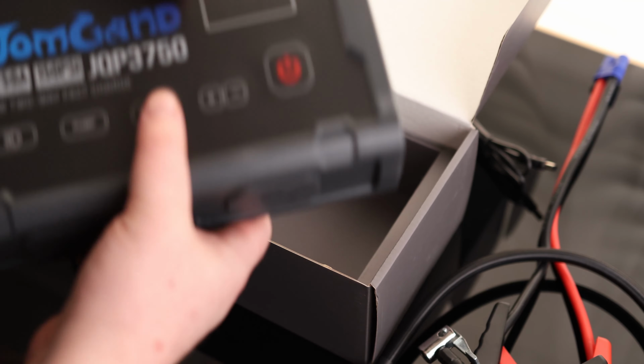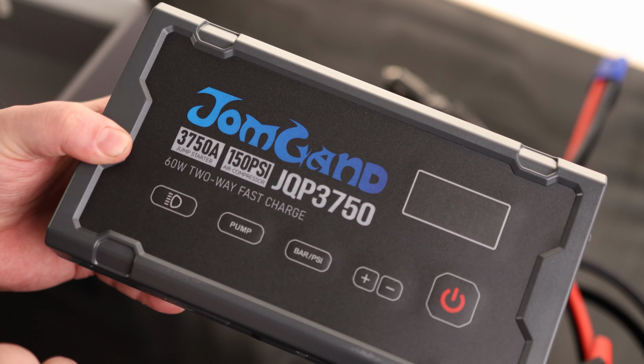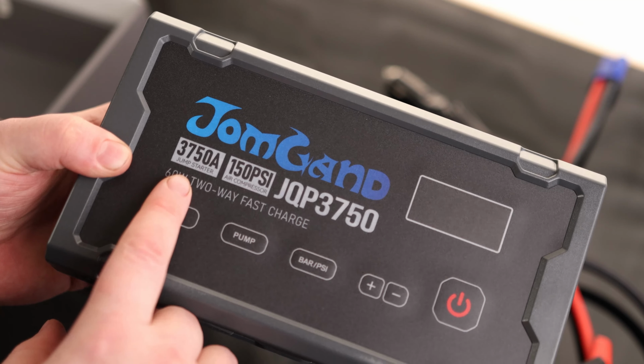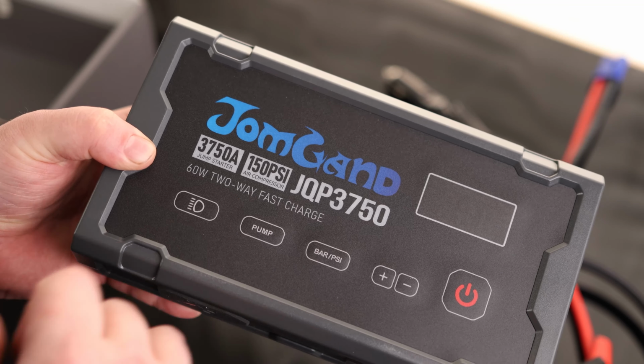Wow. That is a nice thick brick. And it says this is good for 3,750 amps. That is huge. Also good for 150 PSI, which is way more than I'm gonna need. And a 60 watt two-way fast charge.